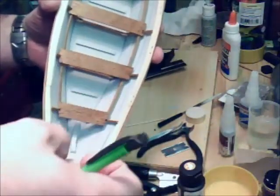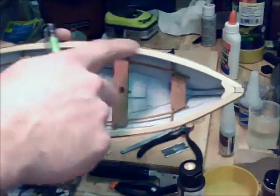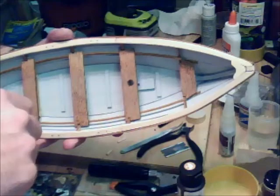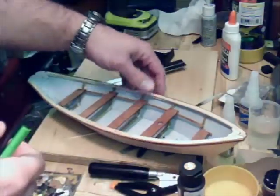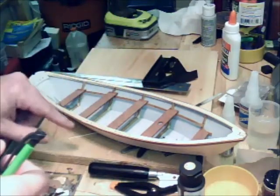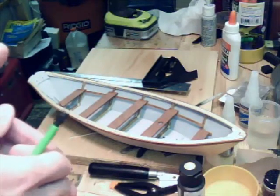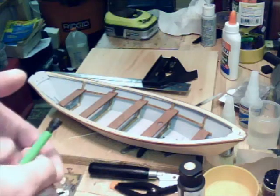Obviously there's a stern rowing position, and that's about it. There's no rowing positions up forward. This is where the mast step would have been, and the kneeling bench for the gripes would have been. So, like I said, you can use the plans, you can kind of eyeball it, but the potential for this looking kind of silly is pretty great, so you definitely want to measure a few times where your pins are going to go.